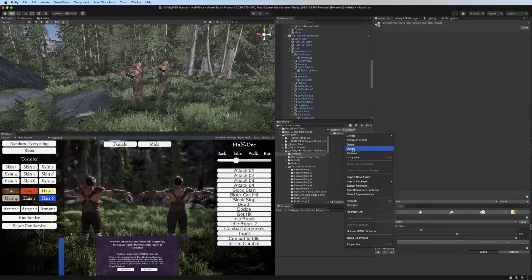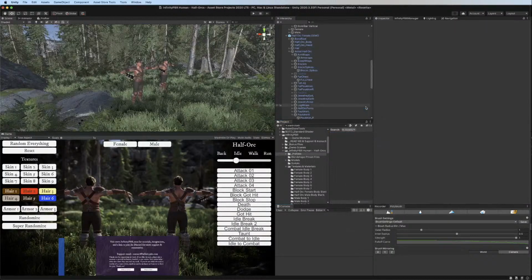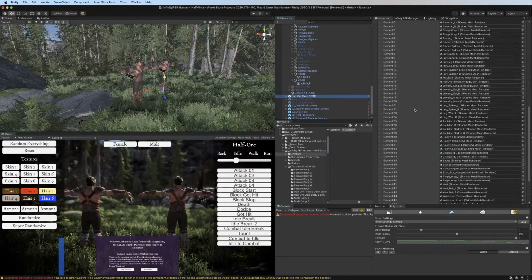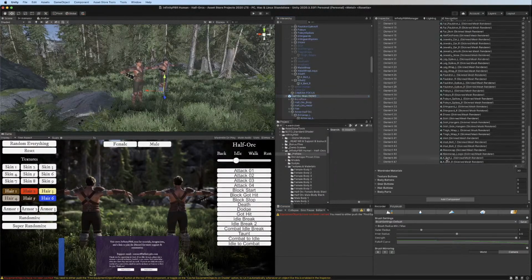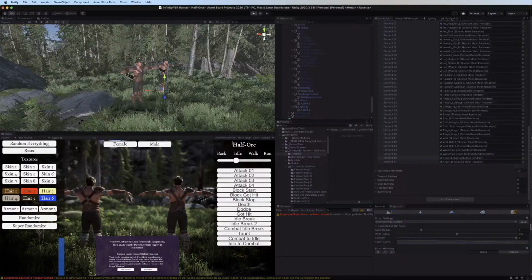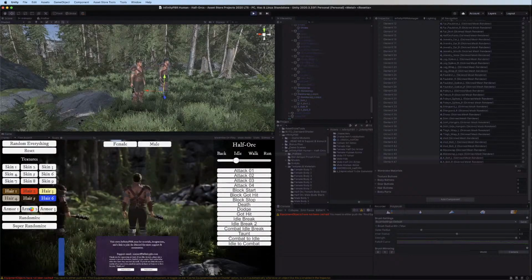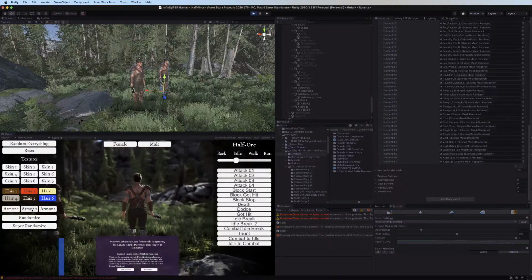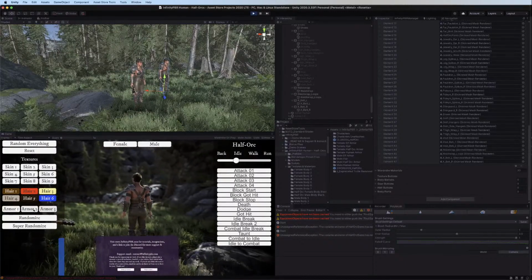Can I delete this? All right. Now, I did notice, however, that the male didn't seem to have its X belts. It did. All right. Well, we'll figure that out if it happens again. Press play, see if it works. There we go.